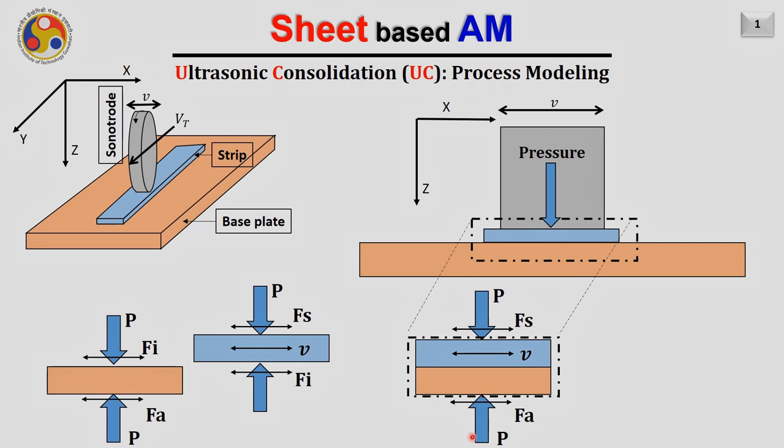Later on, if you look from the bottom side, from the anvil side, the same pressure P will be applied, an equal and opposite force to what we apply from the top. And there will also be friction between the anvil and the base plate. Due to that, a friction force arises in the direction perpendicular to P, shown here and represented by Fa, the friction force between the base plate and the anvil.